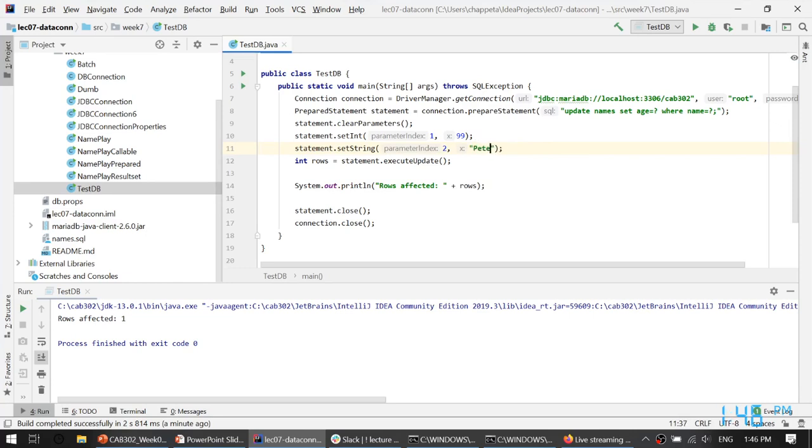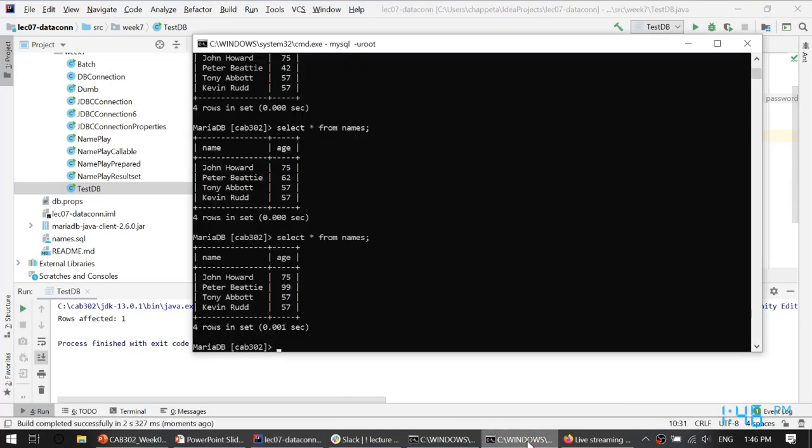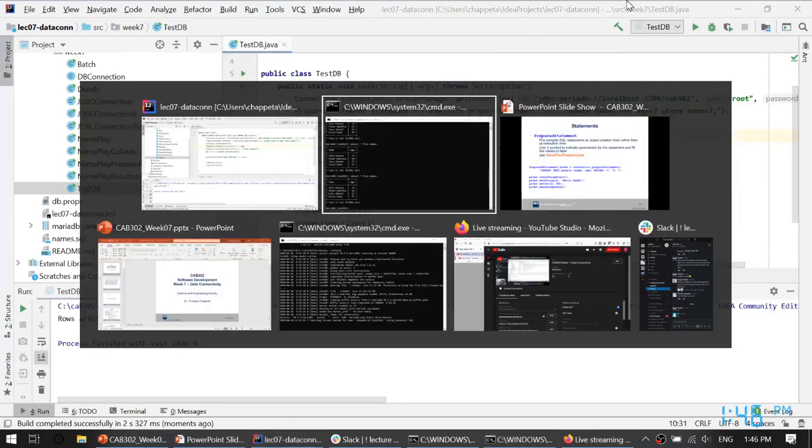But if we're making use of something like this, then it's actually pretty safe. So run that again, get the database back to how it was before. Okay.